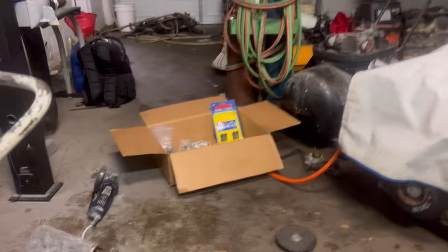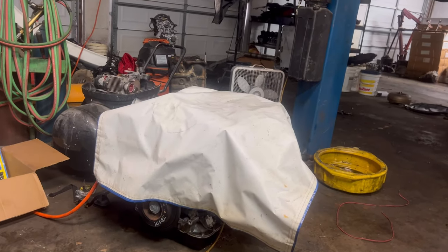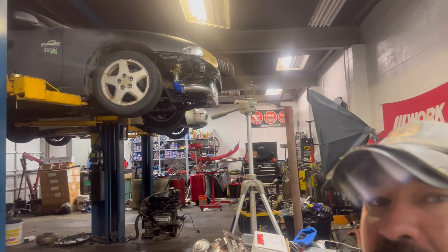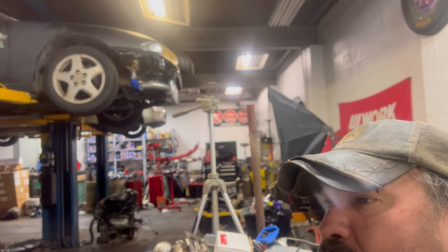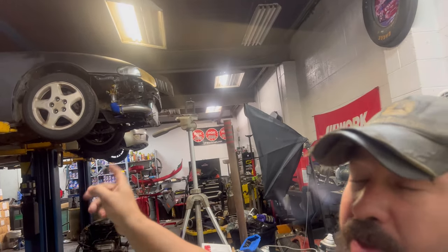I got ARP flywheel pressure plate bolts, and I'll get that on, and then we'll be ready to go in the S13. So once we get the drive shaft, it should be here tomorrow. So I may not be at the shop tomorrow. I may have to wait because there's something I got to sign for. I don't know if it's the drive shaft or not, but there's something in the mail I've got to sign for. But this thing is supposed to be here tomorrow, the drive shaft for this.